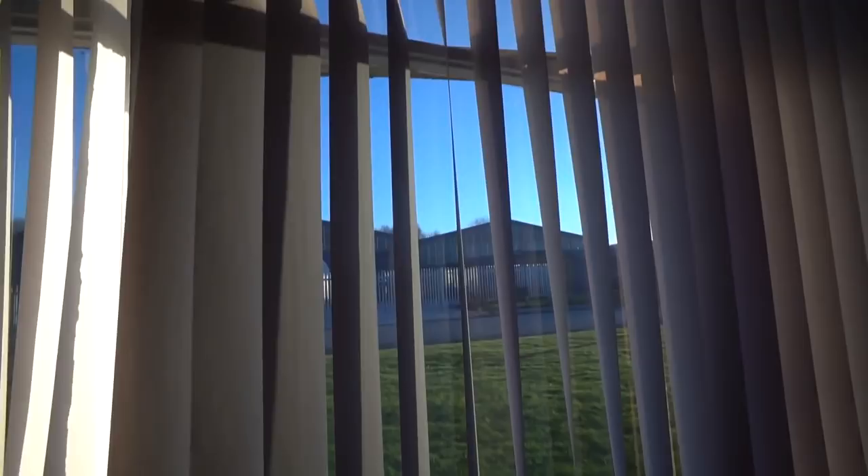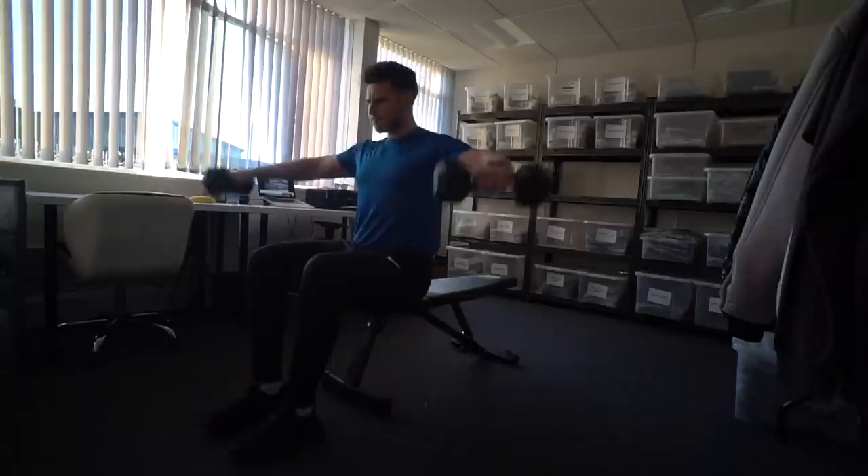It's time for the workout - we're going to do a bit of a chest, shoulders and arms day today. We've got some dumbbells to work with. The weather is so nice outside so the windows are open, you can see the blue skies. They've nearly announced that gyms are going to be reopening around April time, so we've got about six to eight weeks before we can get back in the gym. Let's get cracking on with the workout.